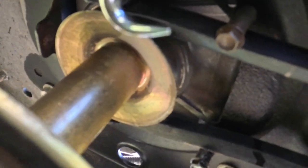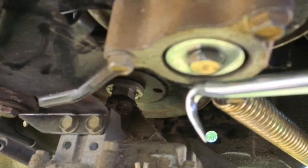So, as far as up front here, I pulled the pulley off and just put the new belt on, bolted the pulley back on there. Back here, take that bolt out, slide that pulley up, put your belt on, drop that pulley back down there, put your bolt back on, use some sort of a hook device, grab that spring, hook it back in that hole, and down the road you go. So I just didn't want to leave you hanging and have you run across that problem. So that's how you fix that.